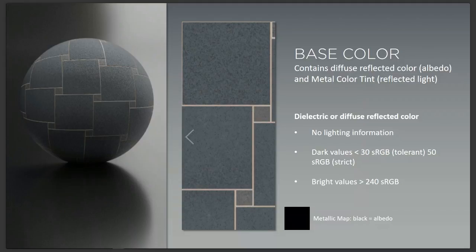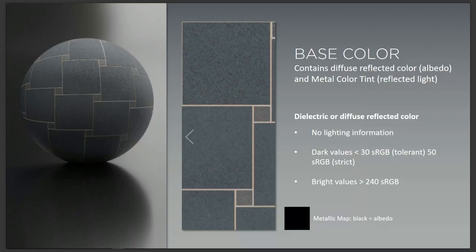So when you say diffuse reflected color, we're talking about the color of the metal. It's not like we're going to have the reflection color and the diffuse color like we had before. Oh, actually, no, when I say diffuse reflected color, that's going to be for a non-metal. So again, I have a wood table here and I look at this color of this wood, it's a non-metal. So that color that's being reflected back to my eye, that's what this value is going to be in our base color. And then for the metal color tint, that's also authored in this map as well.